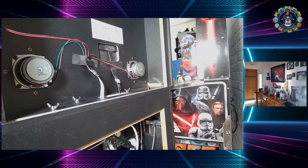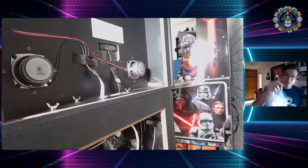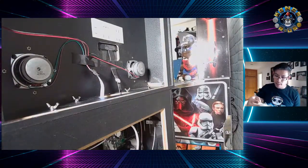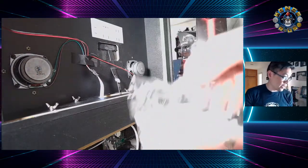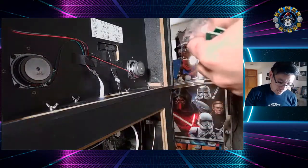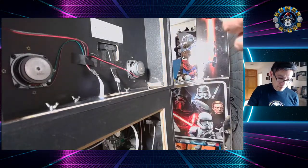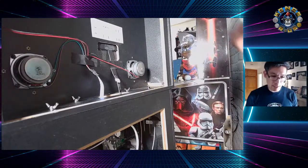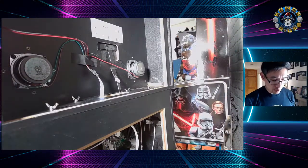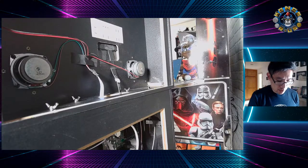Whenever I mount a video display adapter, I like to use these PCB feet. They're little tiny ones that have adhesive mounts on the back side of it. So yeah, these guys right here. I'm going to put some PCB feet onto here. That way we can get this mounted and ready to go. See how fast we can do this.